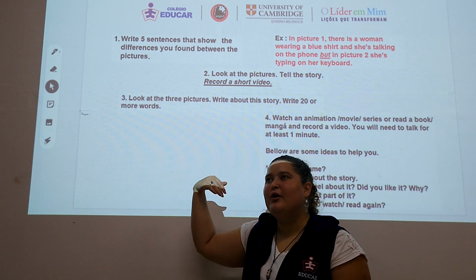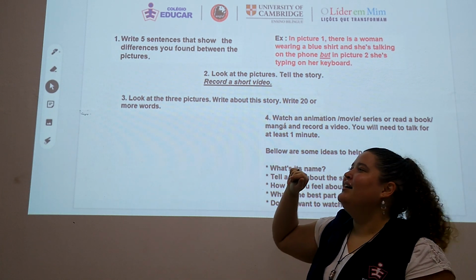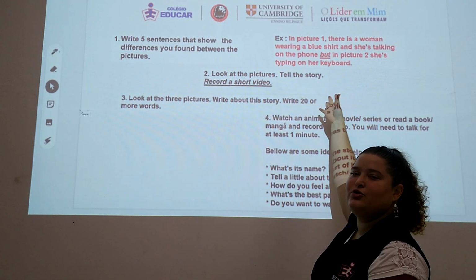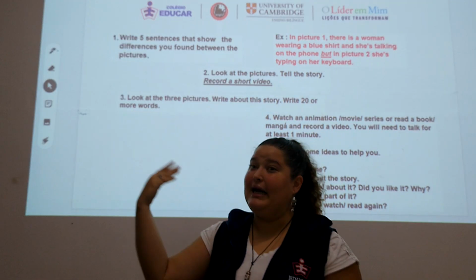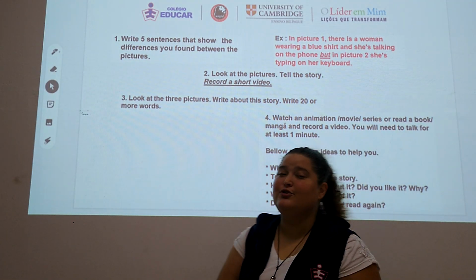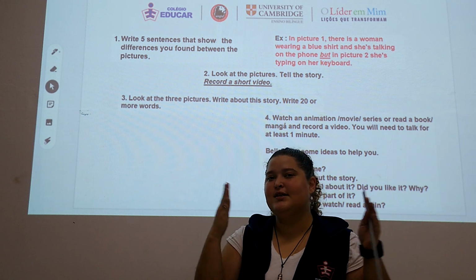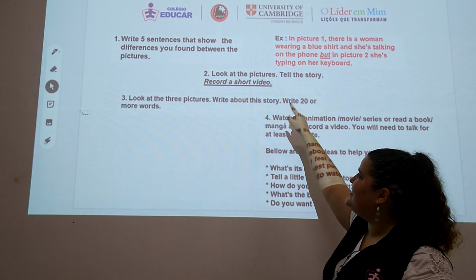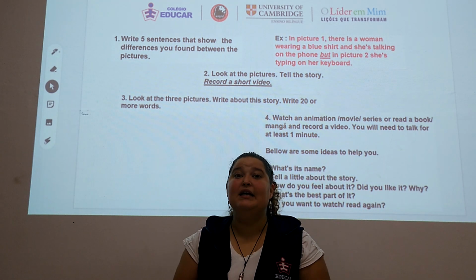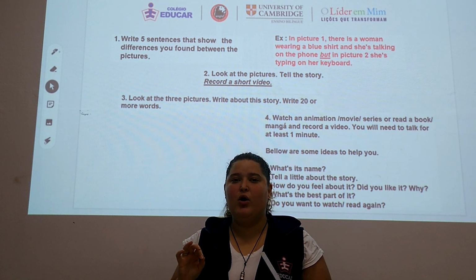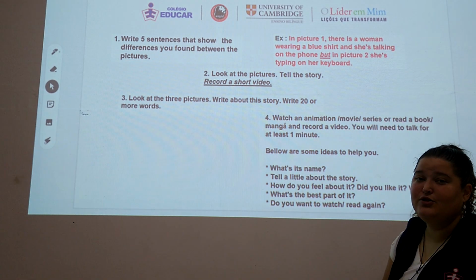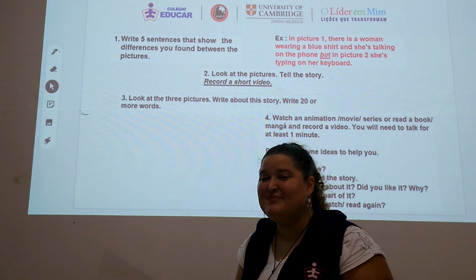For example, we are talking about the brave teacher, where 2 students look through the window and they see something in the trees. You need to tell me what happened next. Okay, it's a choice trick. You're going to look through 3 different pictures that are a sequence and you need to write down the story. Write 20 or more words. It's the same as what I did with this note. Okay? And the fourth exercise, but not less important, is about yourself.